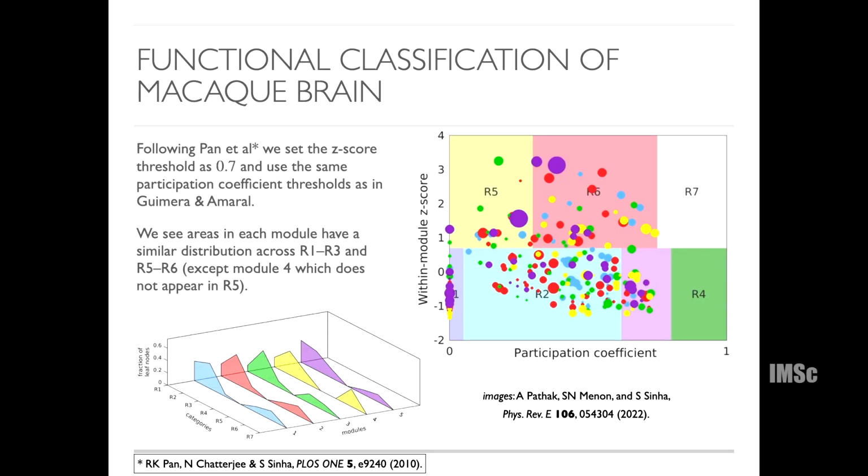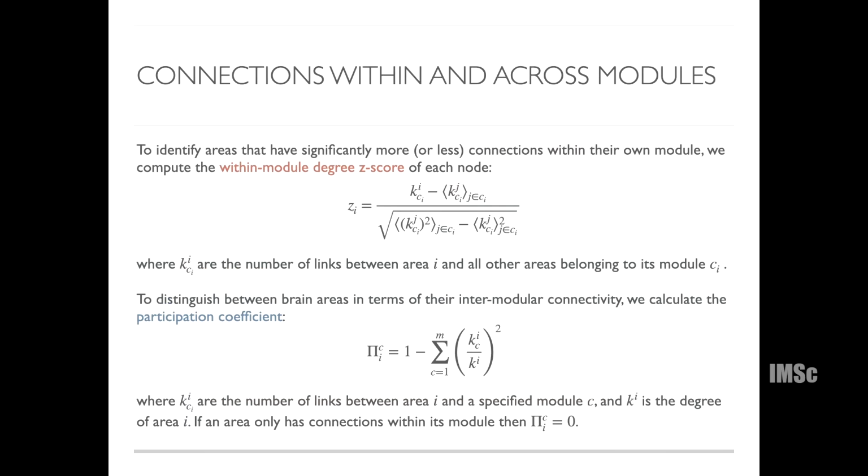It doesn't have to be localized. It just means that if you're in R4, or let's say close to P equals 1, then there is barely any difference. So going back to the definition over here, this is close to 0, which means there's barely any difference in terms of your connections within the module and outside of the module.